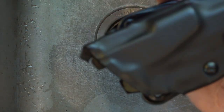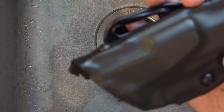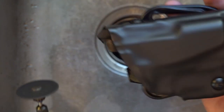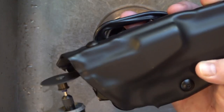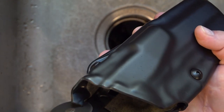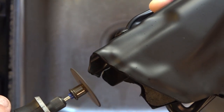And then from here, if you don't have sandpaper at your immediate disposal, you can just use this right here, put it down to a 5-speed, and just try to make it look a little bit nicer here. Remove some of the harsh edges so you don't cut yourself on your Safariland holster.